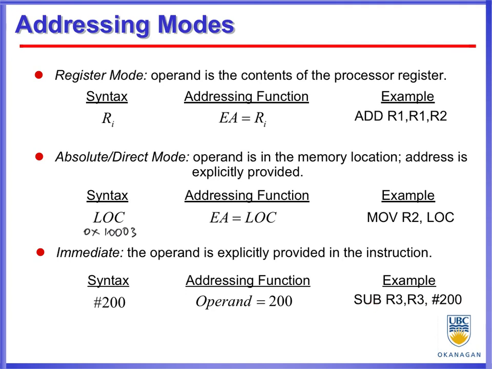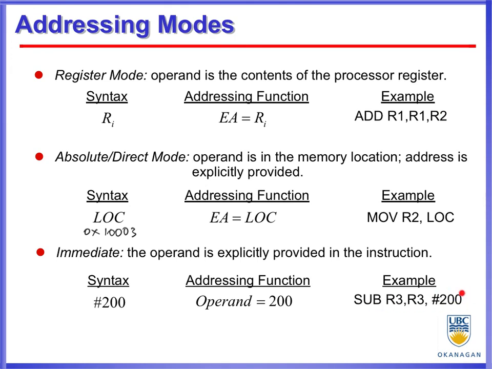Okay? Because remember, these instructions, like in a RISC computer, like in the ARM, this instruction is stored in 32 bits in memory, right? Part of those 32 bits is a code that specifies that it's an add instruction. Some of those bits will specify that it's R1. Some will specify that the second register is R1. Another set of bits will specify the register R2.